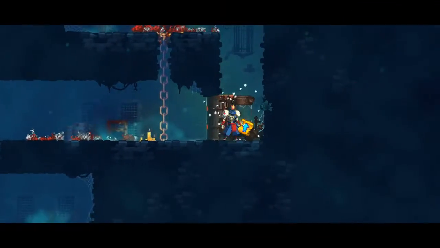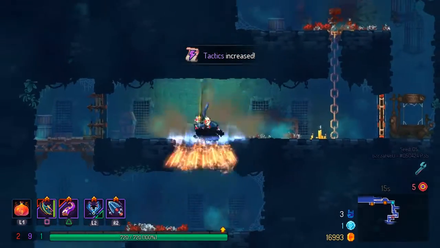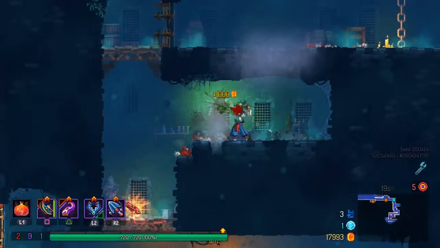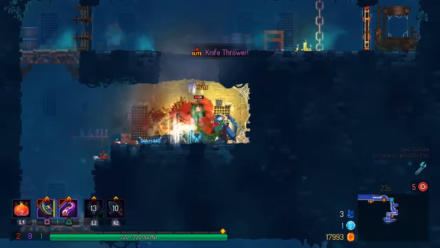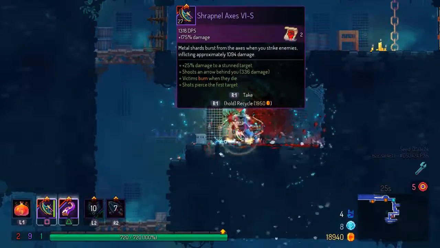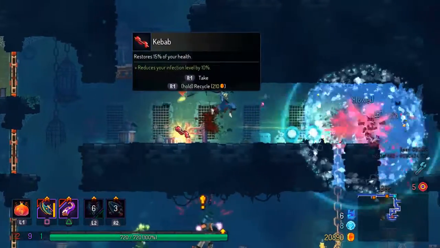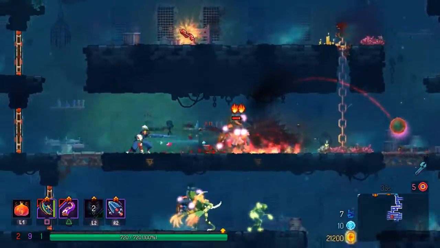And what shrapnel axes does is it spawns from the demons, and it has two different types of attacks. It has a ranged attack and it has a melee attack. And the melee attack is stronger than the ranged attack. But the ranged attack becomes pretty powerful after a couple swings. So I'll try to show you guys what I mean by that.